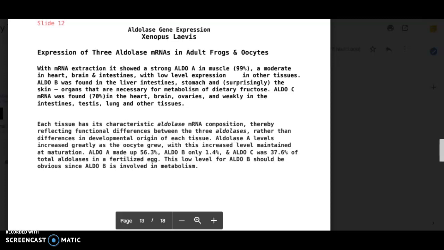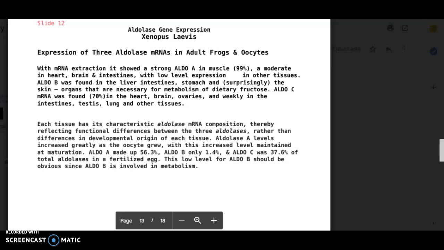Also, Northern blot analysis was made of the messenger RNA for the oocytes and the developing embryo. It was made using RNAs from embryos at different stages and in vitro transcribed three aldolase messenger RNAs, using the calibration curves to correlate the strengths of these signals with amounts of aldolase RNAs. Here again, we estimated the total amount of each of the three aldolase messenger RNAs in embryos.